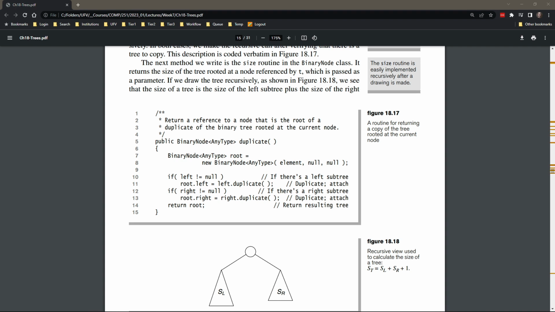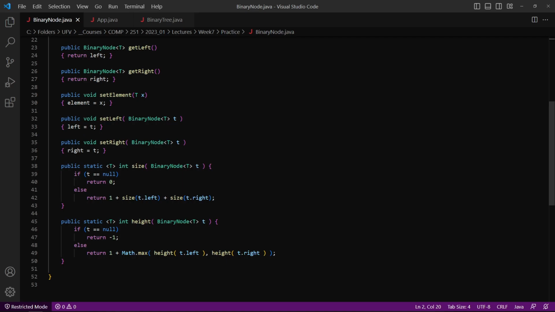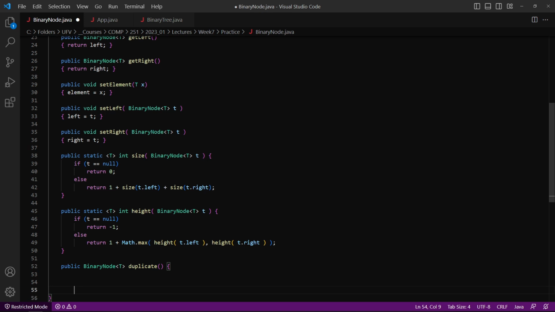Okay, so let's see. I just go back and forth. We've got duplicate. We're not passing in any parameters. And we want to create a new binary node root.